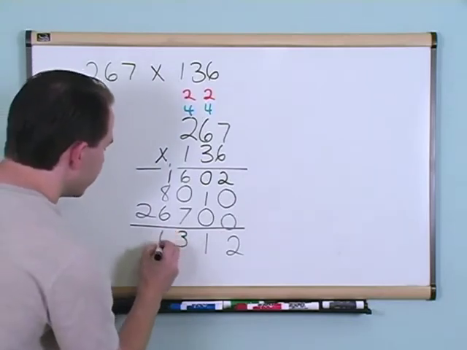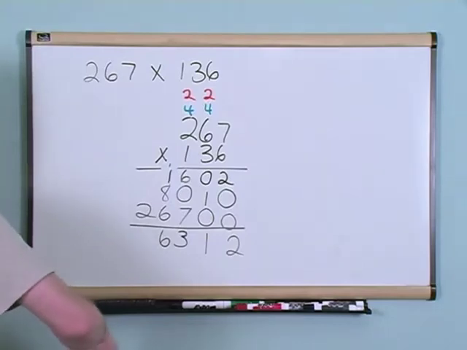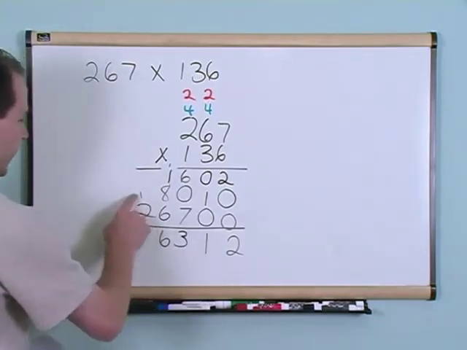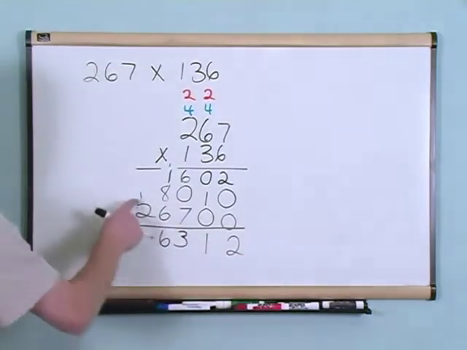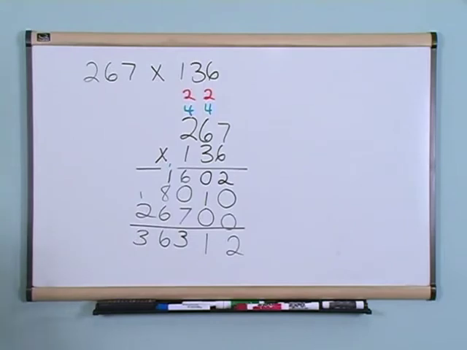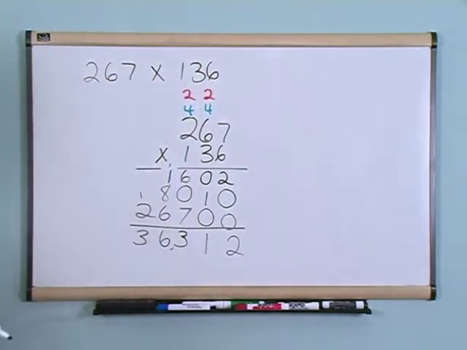So in order to do that, we're going to put the 6 down in 16, and we're going to add, in another color to help you out here, another 1 here to kind of show you, this is the 1 coming from the 16. And then you just go 1 plus 2 gives you 3. Okay, so the answer is 36,312, and that would be the answer when you multiply 267 times 136. So you see it's pretty methodical.